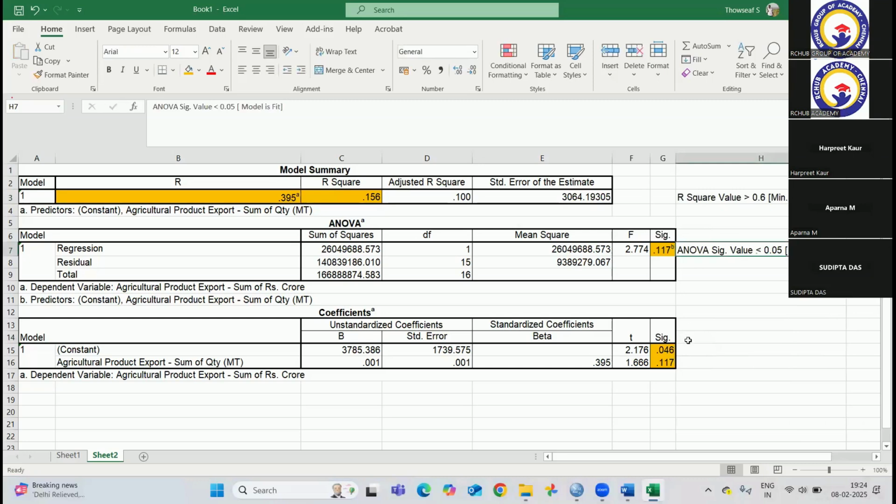Coefficients. The coefficient significance value. There is influence. Influence or impact. Okay.